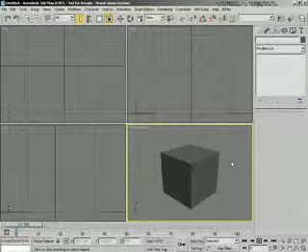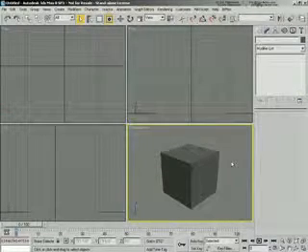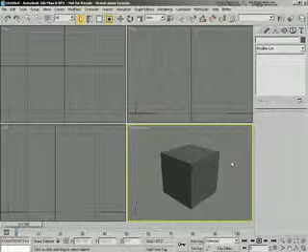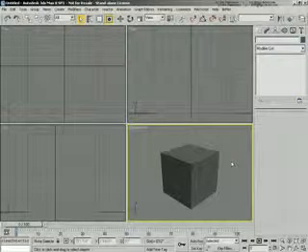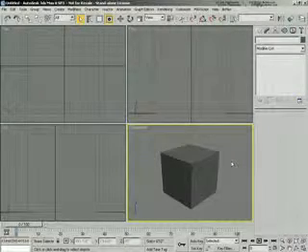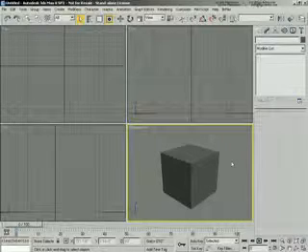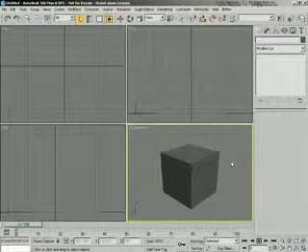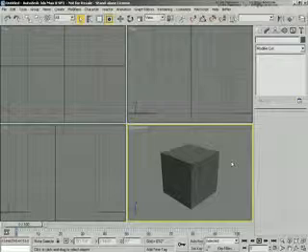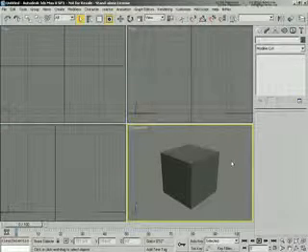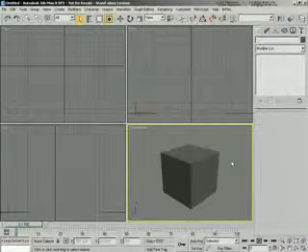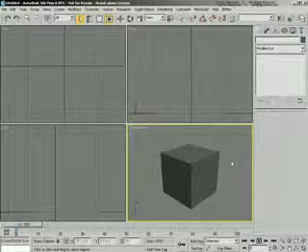Hello everyone, my name is Eric Masowski, and in this tutorial we're going to be taking a look at photometric lights. Now photometric lights are basically just physically accurate lights that use physical properties that we find in the real world to determine the strength, the intensity, the falloff, and so on. And so we can use photometric lights wherever we're doing lighting instead of the standard lights that come with Max.